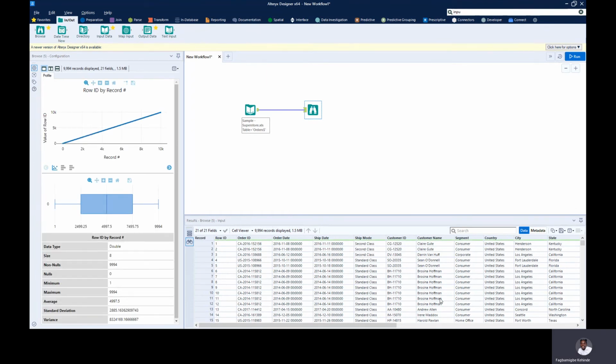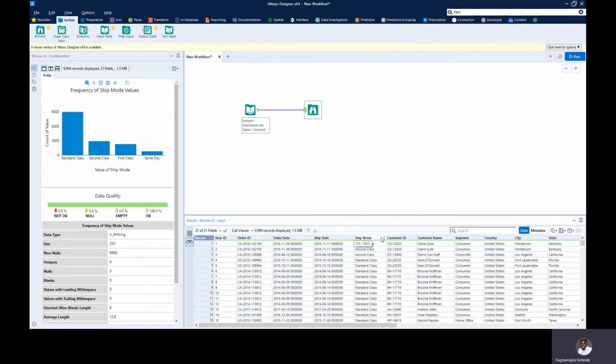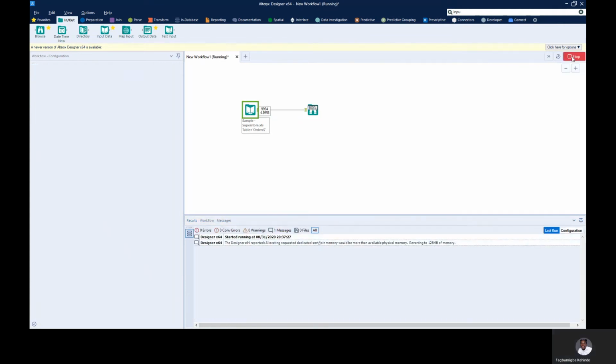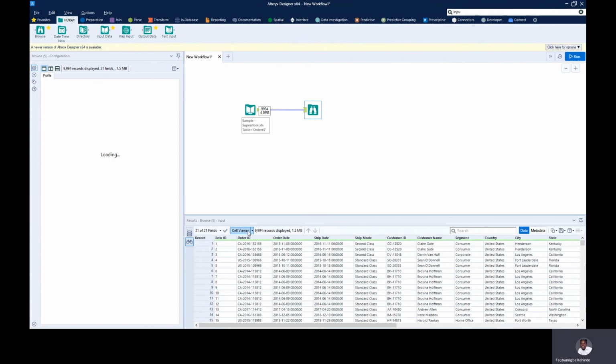And one more thing about the browse tool is that the browse tool now is very awesome, where you can actually filter and sort your record set. Okay, so I can say here, if I click on this, right? So just going to click on this, and then after clicking on this, what I want to probably do is, okay, so just run this.